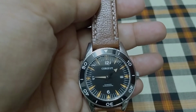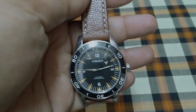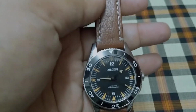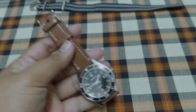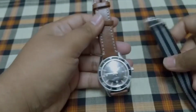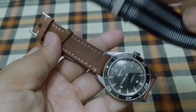But the negative, first, for me, is the date window there. It really disturbs this watch for me. And if they really want to make the date window, I hope they make it black, but they made it white instead. So that's a negative. The original strap is really bad. Just a piece of crap. Just find a new strap for this one if you want to buy it. They really want to mimic the Bond style, but maybe this strap is strong enough for a special agent, but really not comfortable.